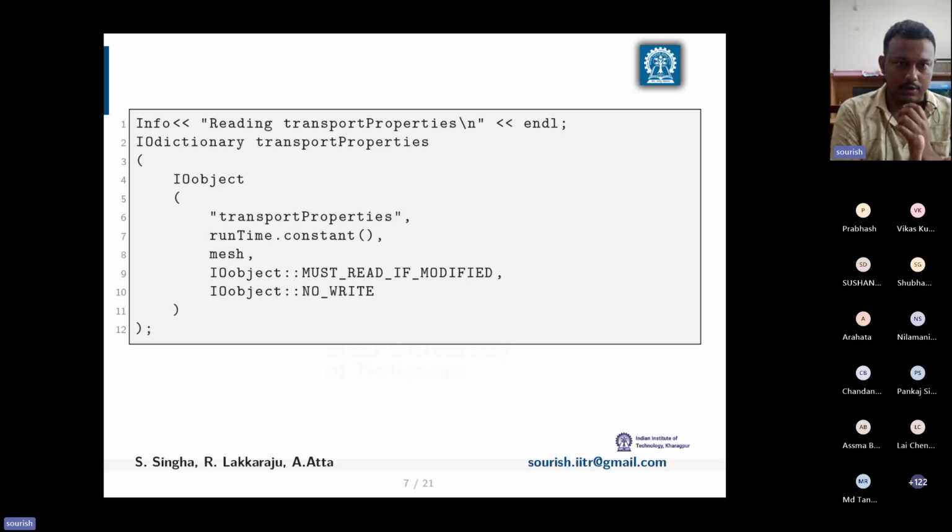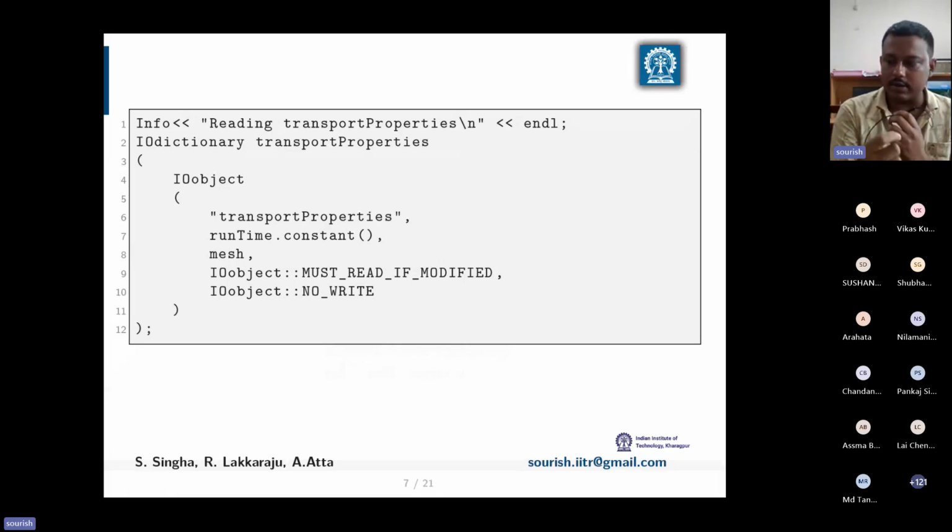First you put a class called IOdictionary and you name it transportProperties. Within the IOobject class, you just name it transportProperties, and it is located inside the constant folder.